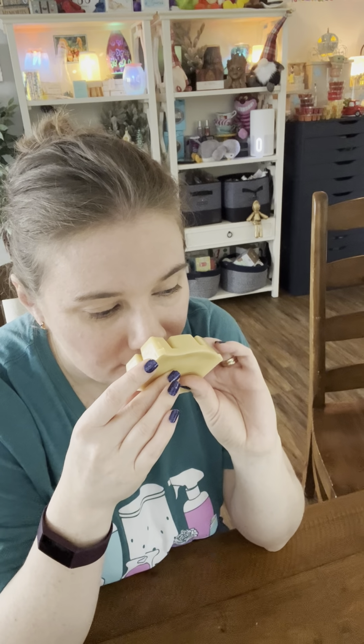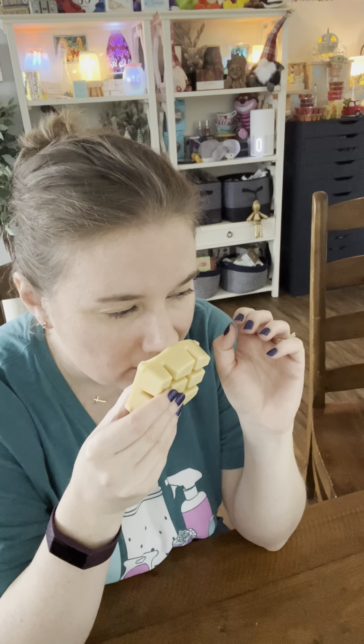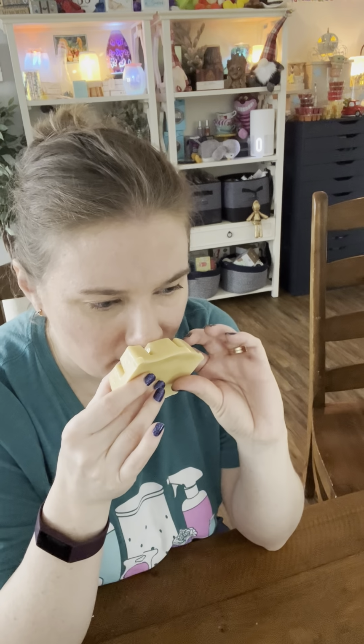I smell hazelnut, but it doesn't scream hazelnut. It's a warm, cozy drink. I smell the vanilla for sure. And it doesn't scream coffee. There's a hint of coffee, hint of vanilla. It's just a warm, beautiful scent. So I have two clubs. And I think I'm gonna put hazelnut latte and perk me up in my every third month. I like them, but not all the time, kind of like them. They would make a great blend too. Okay, moving on.